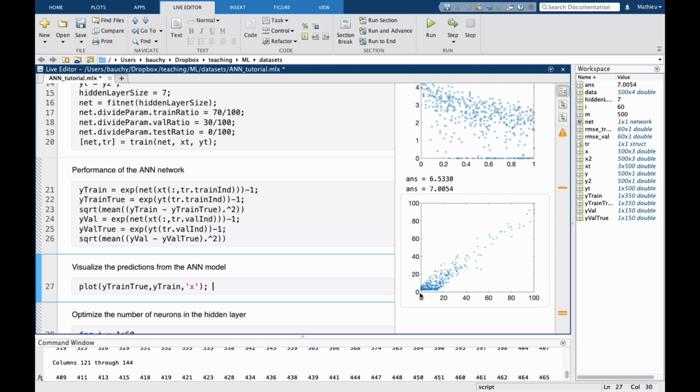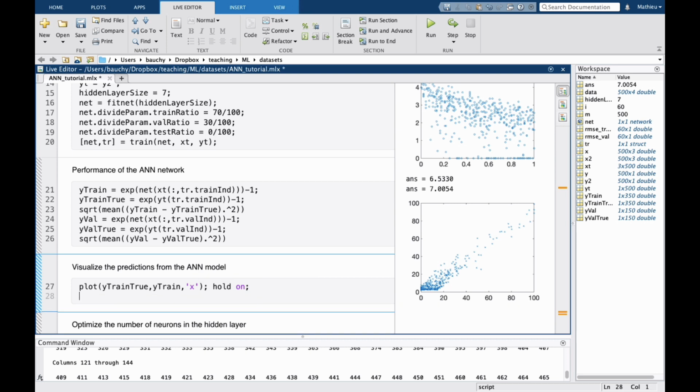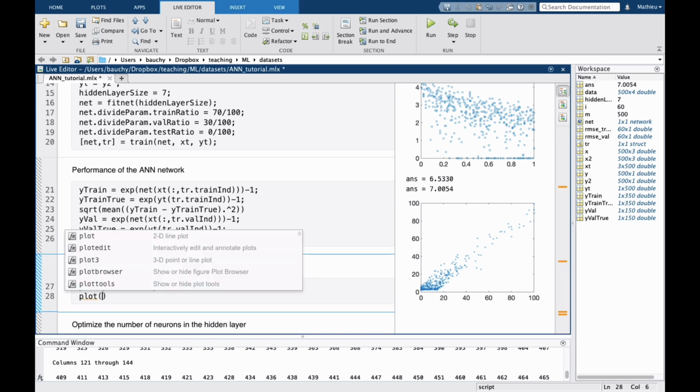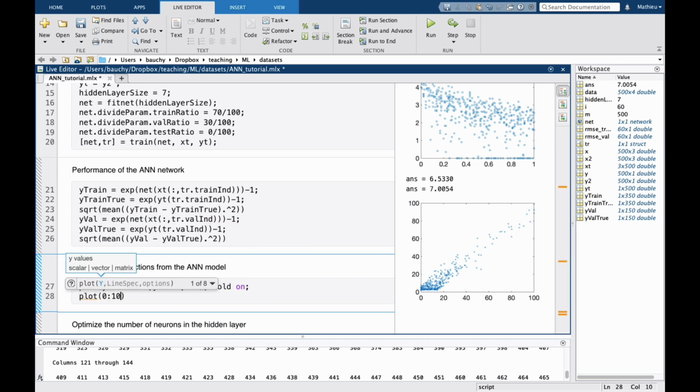So let me draw this line. I'm going to plot just a line that goes from 0 to 100. This line corresponds to y equal x, so for every x, you get exactly the same value of y. So let's see what we get with this.